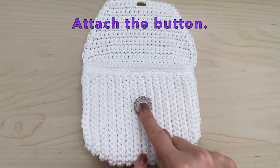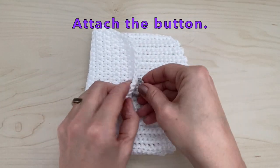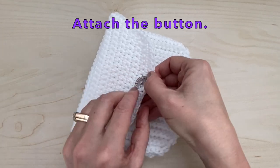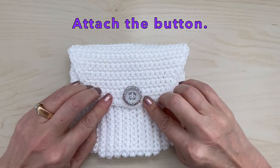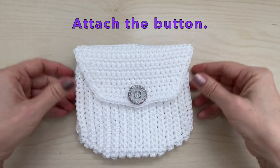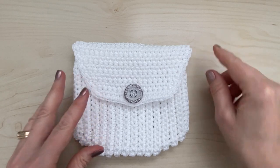We can then attach the button. Just find center, attach it with any cord or yarn that you have. My holes were big enough in my button to use this cord, so I just attached it with that and tied a knot. Look how cute this little purse looks. So now we can do a strap.